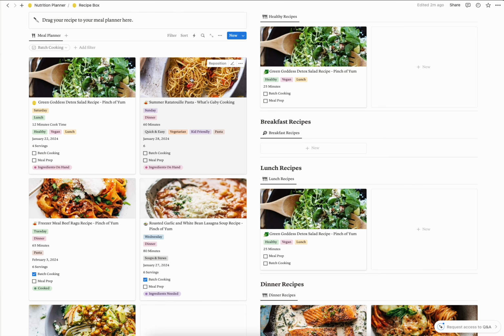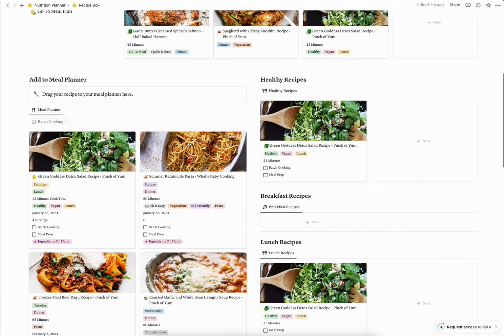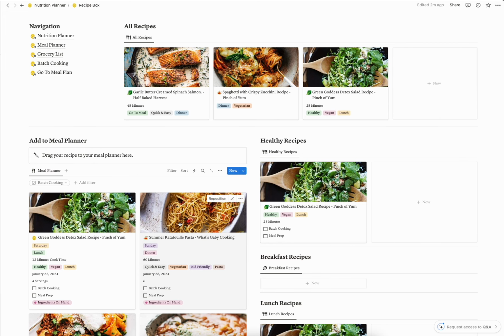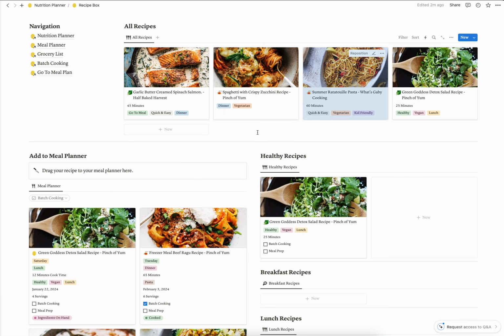What I do is when I'm trying out new recipes like this, something I've never made, I put it in my meal planner. I try it when we eat it. Then I decide whether or not I'm going to drag and drop it back to my recipe box. If I love it, I'll drag it to my recipe box so that I know it's something I've tried and that I loved and want to eat again. So once I was done, I say I made it this week and it was great, which I'm sure it would be. I'll come over here, drag it, and it will now live in my recipe box.